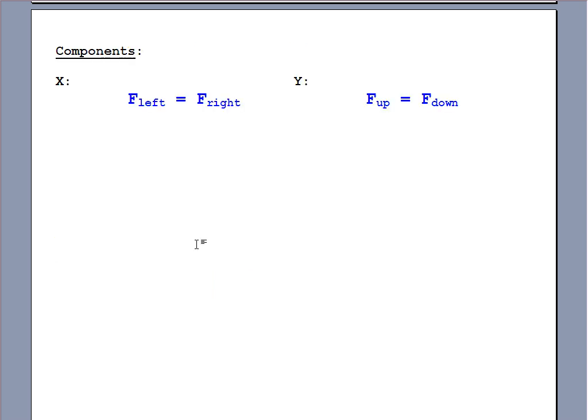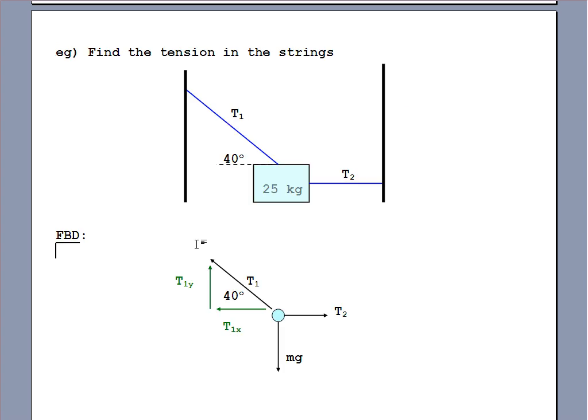Now for this story, I'm actually going to begin probably the worst way. I'm going to do components and then I'm going to do the vector picture. Looking back, vectors is the way to go. There are only 3 forces there, T1, T2, and the mg. But I'm going to look at it from the point of view of components, just so you can compare and contrast the methods. Now, for components, you could say the ups minus the downs are equal to 0.